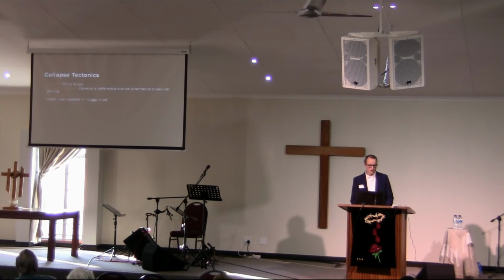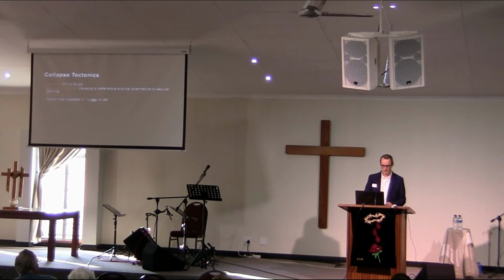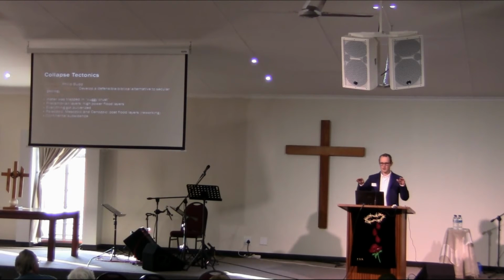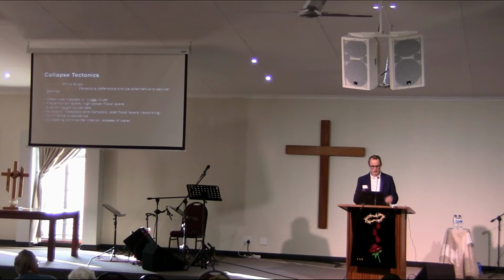The main parts, he says, well, water was not trapped underneath the crust, it was trapped inside vugs, like a sponge, inside the crust. He says that the Precambrian layer were high power flood layers. Well, I'll explain later what Precambrian layers are. He says during the flood everything got pulverized and everything on top of the Precambrian layers is after the flood. Then he says continental subsidence means just the tilting of the continents is very important for his model. And the collapse of this sponge-like crust that released a lot of water, causing the Genesis flood.